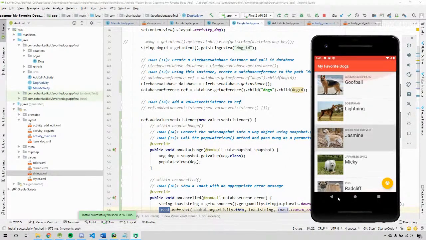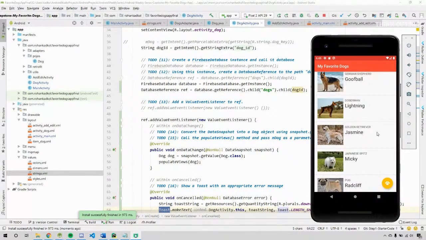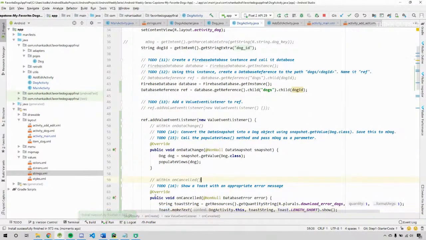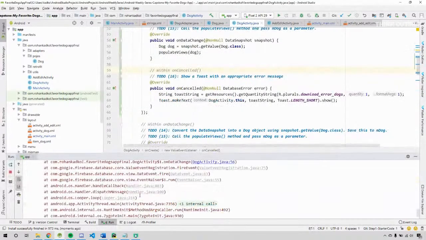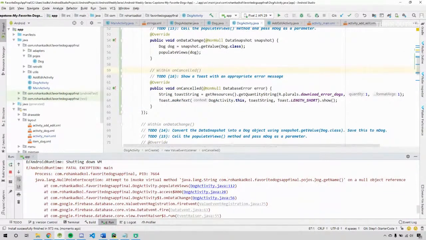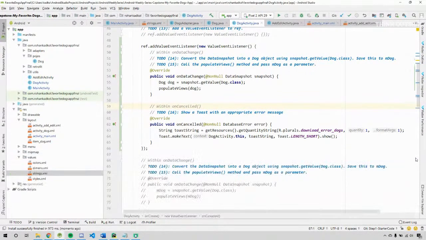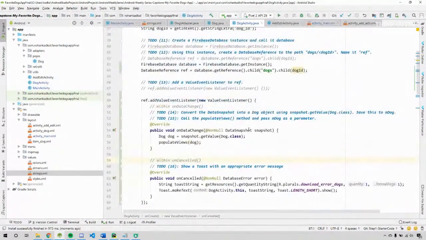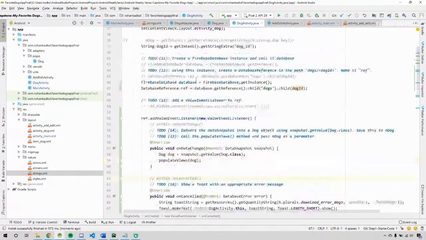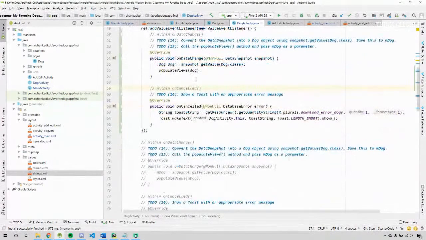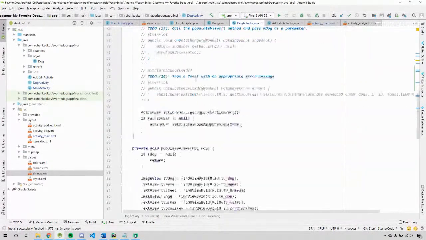And if you get the real-time list of dogs, everything's working. Oops, so we have an error. Let's very quickly fix it. What's the thing? Not get name on a null. There's some small bug here, but the major part of it is done.